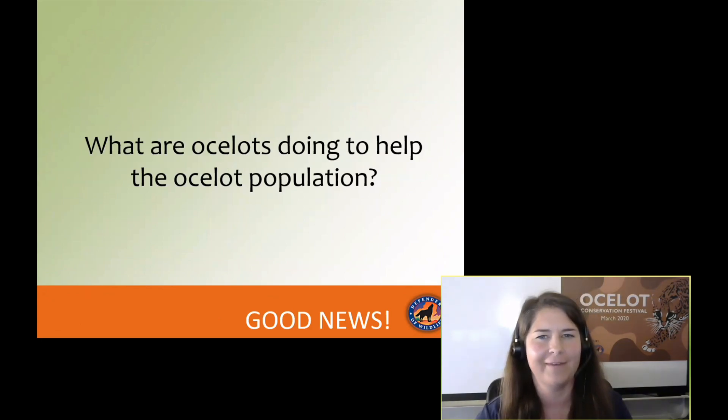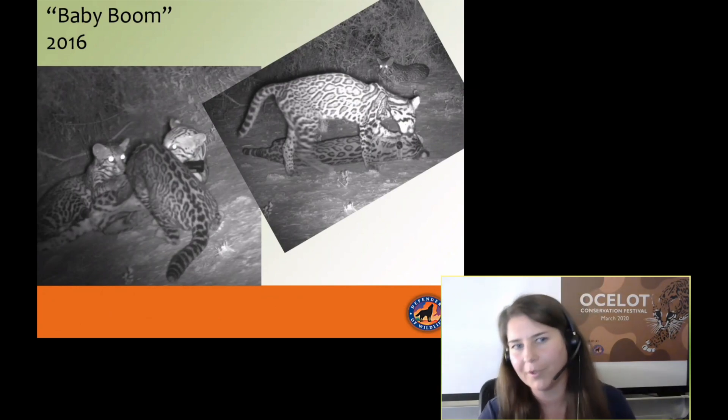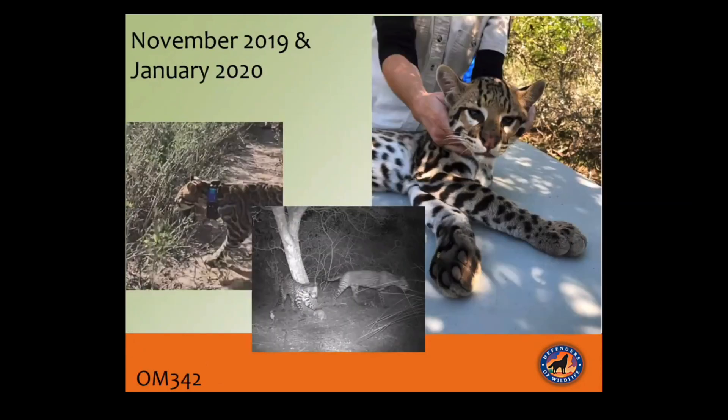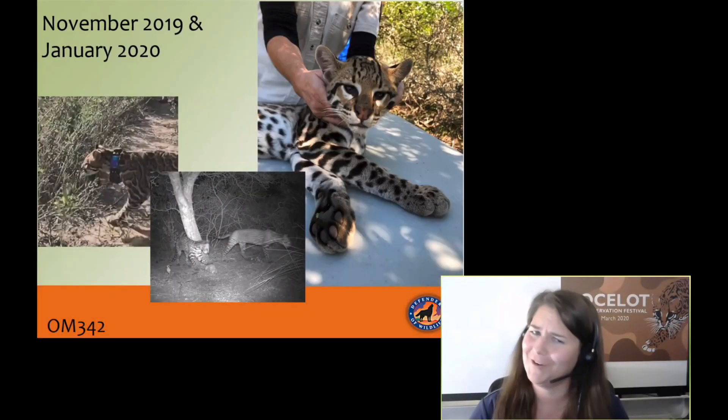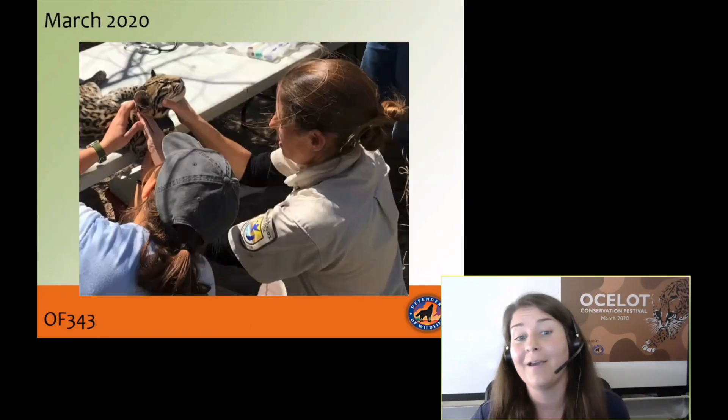So what are the ocelots doing to help with all this? They're having babies — this is so important. We have two older juvenile ocelots here with their mother. Here is a three-week-old kitten who made the national news when photographed and then put right back in his den in 2016. One young male was captured in November 2019 and again in January 2020 — apparently he didn't figure out what happened after he was trapped. This was really useful for the team to monitor a juvenile a few months apart, and he was then fitted with a GPS collar. A young female was also captured in March 2020, fitted with a collar, and released.